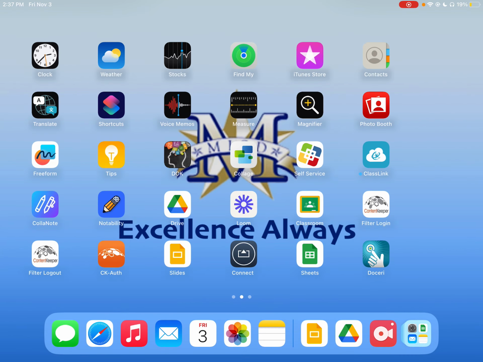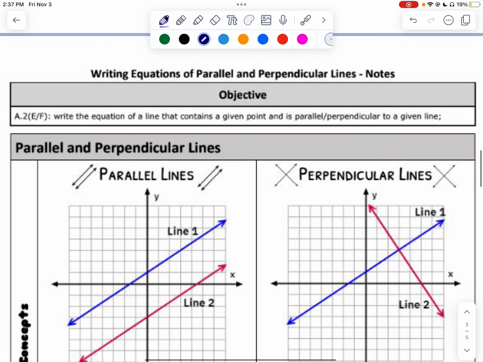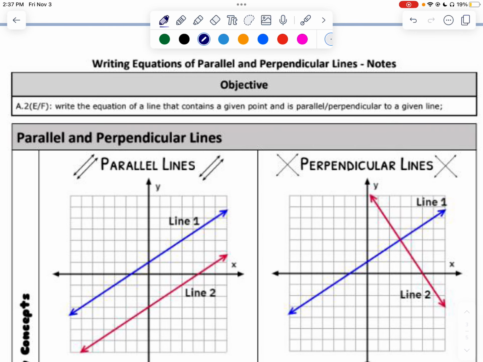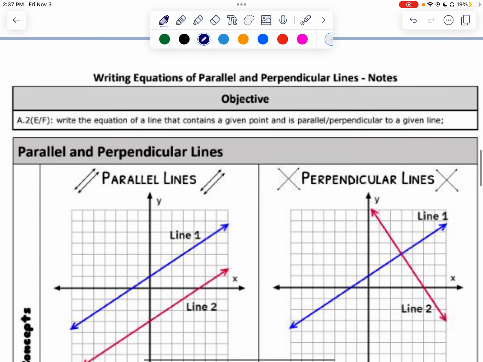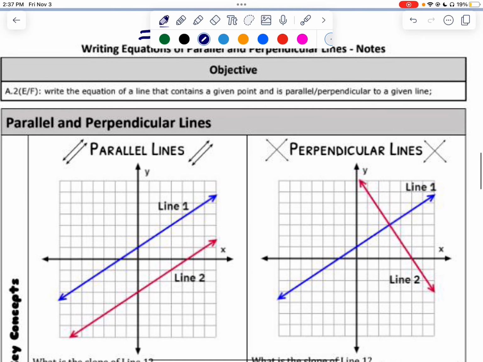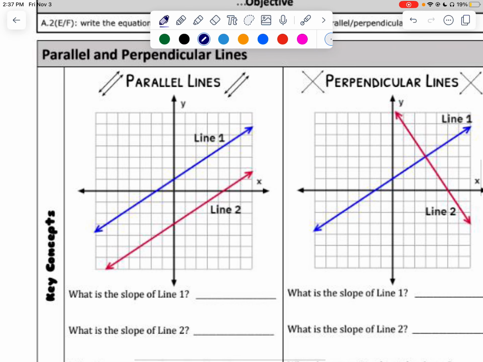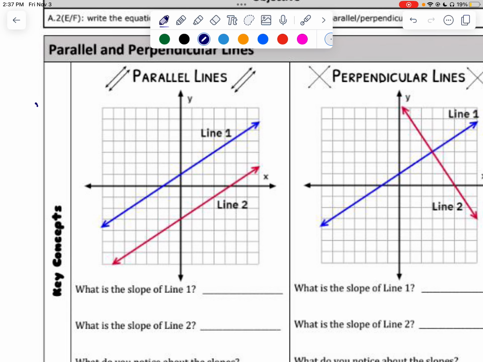All right, so today I am talking about how to write the equations of parallel and perpendicular lines. When I'm writing equations, by the way, always keep in mind that I want something equals something, right? So that's what we're going to talk about today. Parallel lines are called parallel because they don't intersect ever. So they don't cross ever. That's what intersecting means.